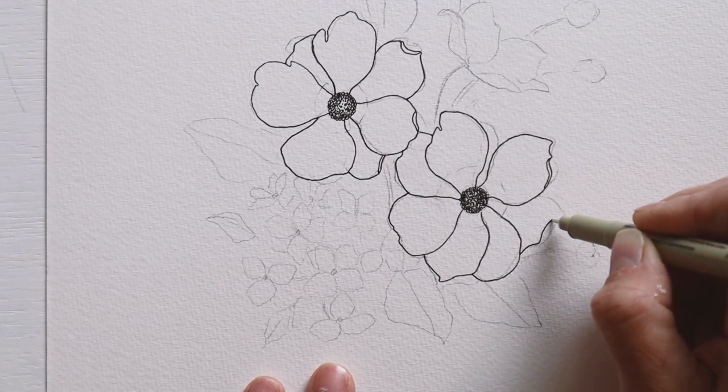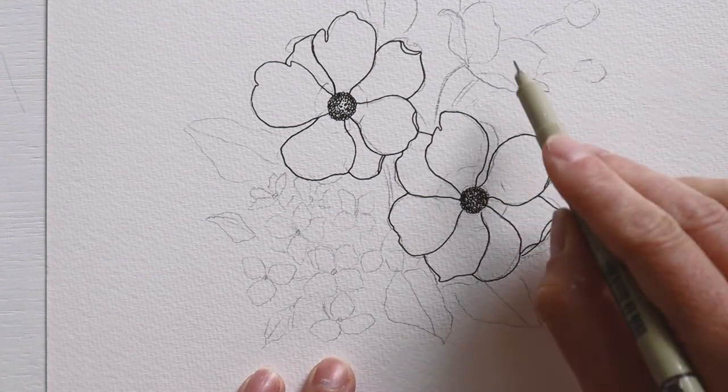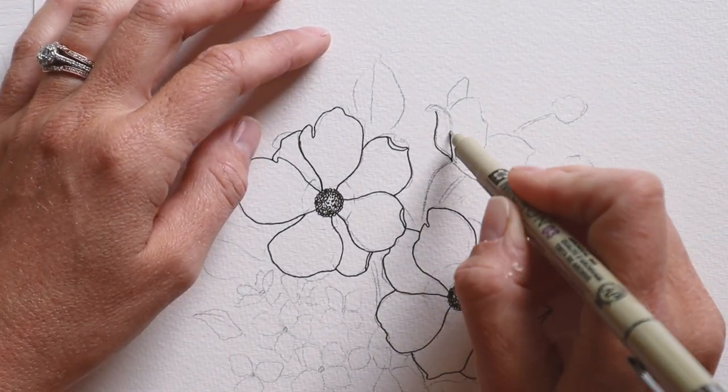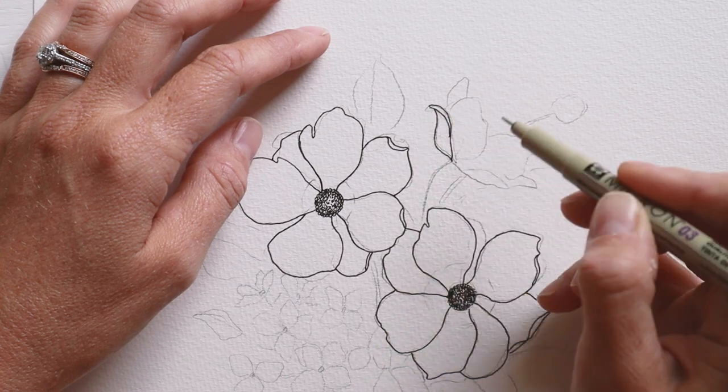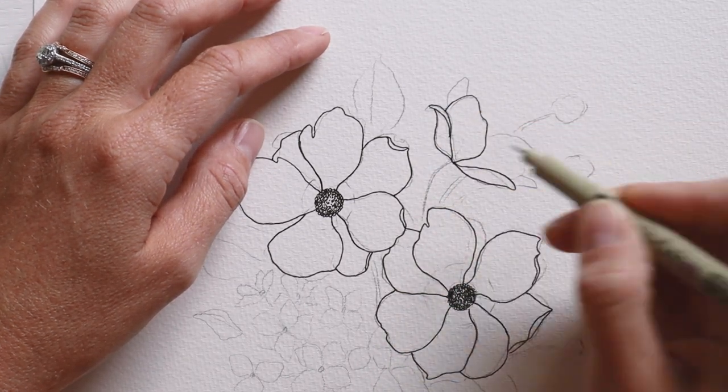And let's move on to the sideways bloom. The shape of the petals are the same, but instead of drawing a full U-shape for the bottom petals, I'm just drawing a small portion of it, almost like it's been cut in half, so it looks like it's being viewed from the side.